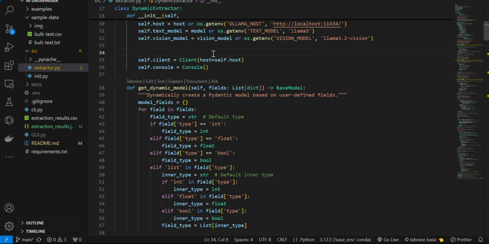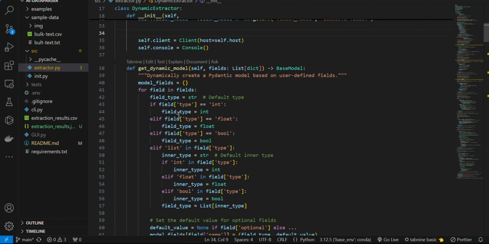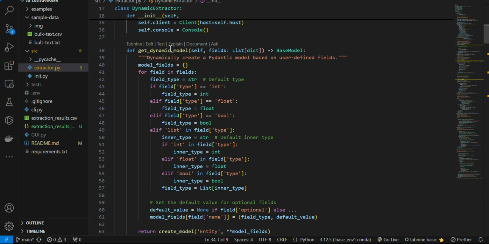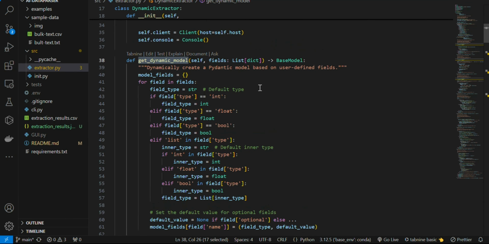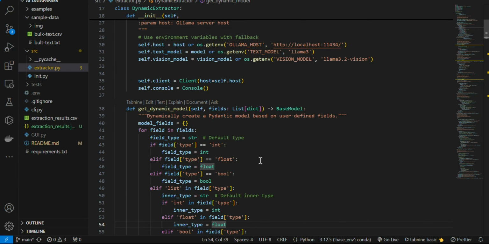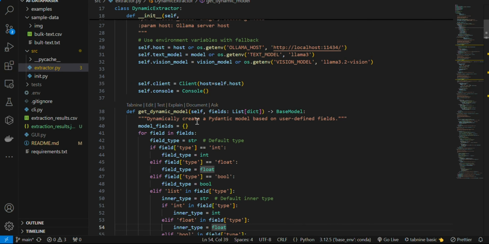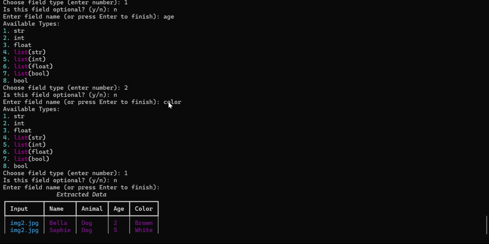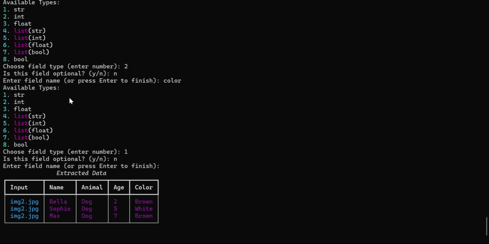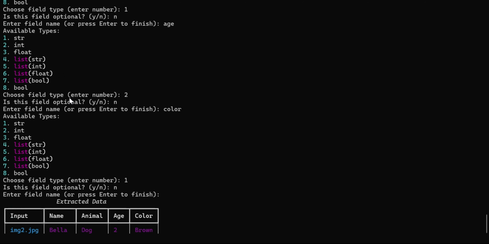And then we initiated the client, and here's some dynamic function for getting the dynamic model. So this is the main function which is used for selecting these dynamic fields. It can be used for diverse sorts of examples.